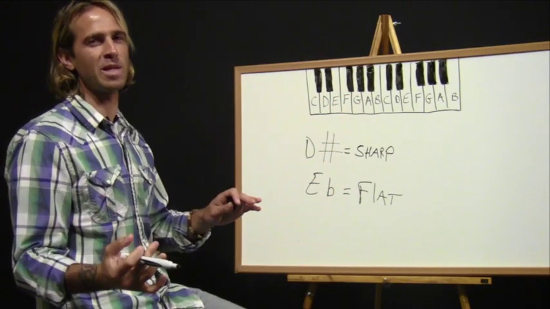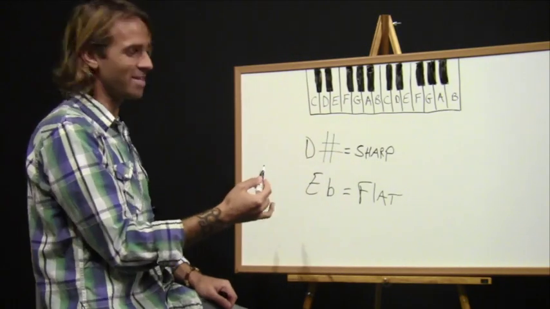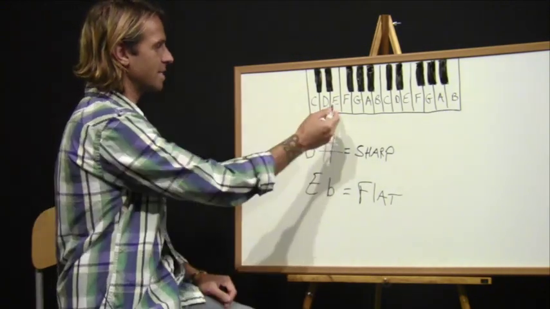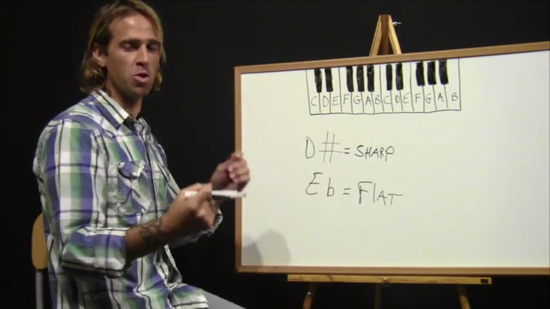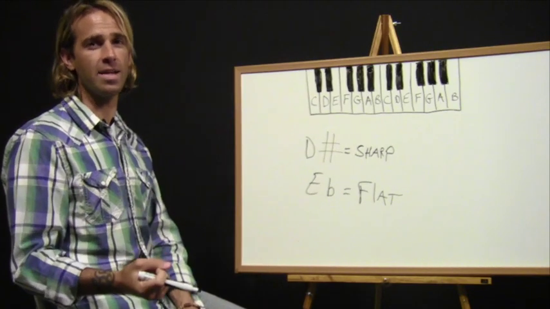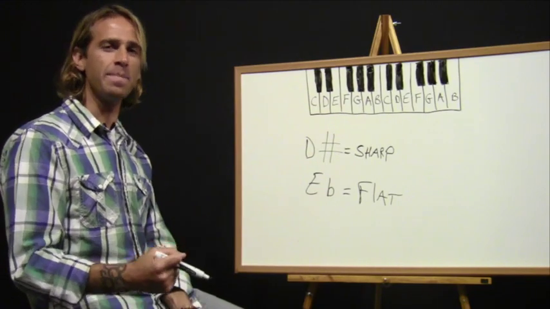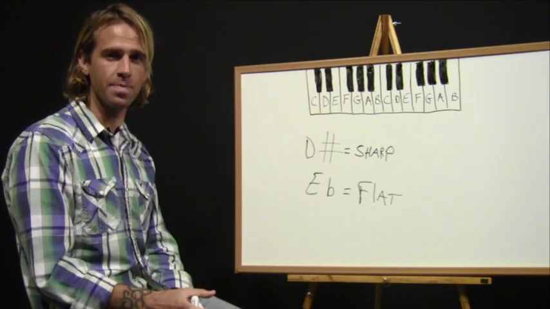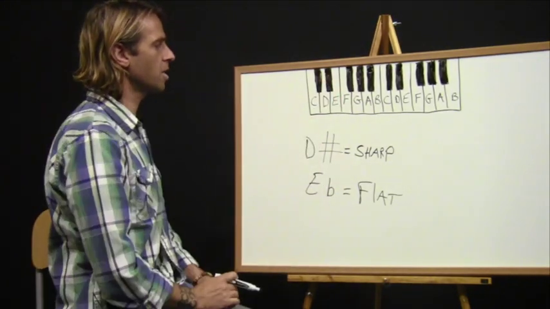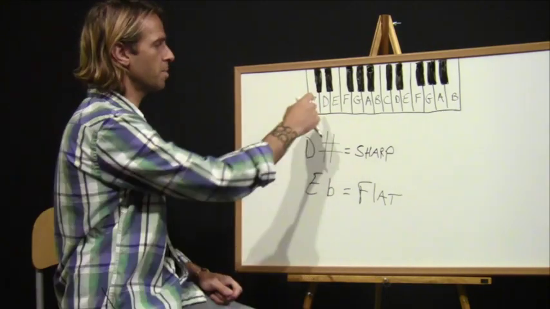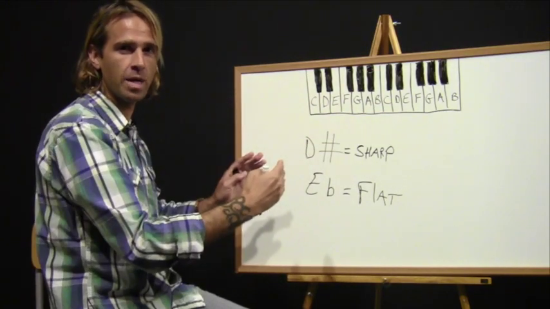Now, you might be noticing something right now. You might be saying to yourself, wait a minute, you just told me that's a D sharp, but in another breath, you told me that's an E flat. Which is it? Well, the answer is, either one is the same. If you were to ask a singer to sing an E flat, it'd be the same sound as a D sharp. That term is called enharmonic. That means that the sound is the same, but the letter could be different. So this particular black key on guitar or piano could be called either a D sharp or an E flat, depending on which direction we're coming from.